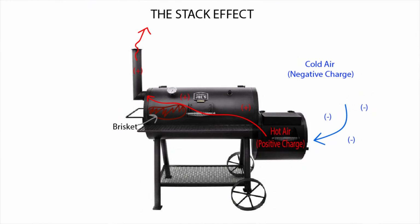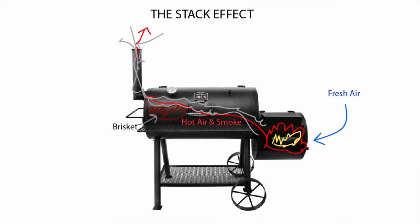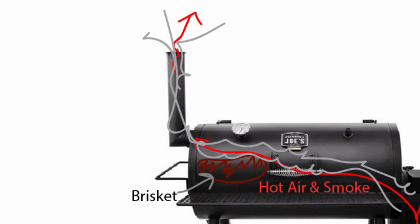The reason for this is the stack effect. According to the stack effect, air buoyancy is caused by the pressure difference between the cold outside air and the hot inside air inside the smoker. This air buoyancy causes the heat to flow into the firebox and feed the fire, and then it flows up and over your meat and out the stack.